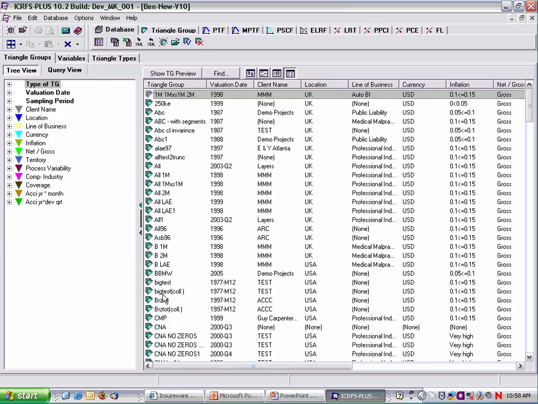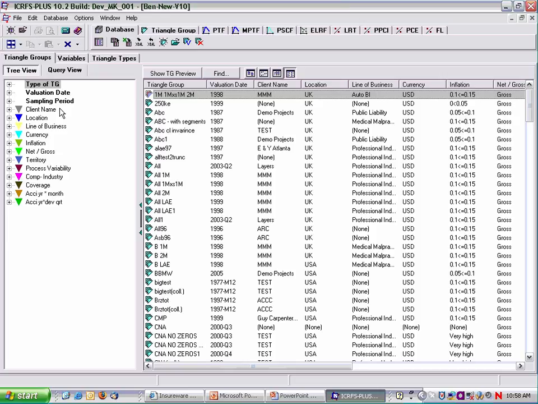Each line of business is represented by a triangle group. The composite will be the 5. They're all linked, so you can design a model that not only measures the variability within each line of business, but also measures the 2 types of correlation we'll discuss between these 5 lines of business.